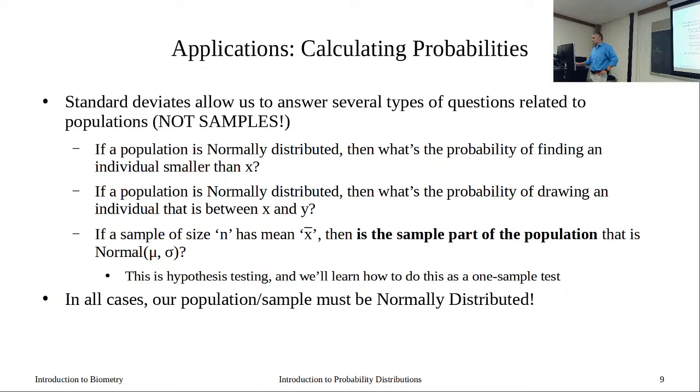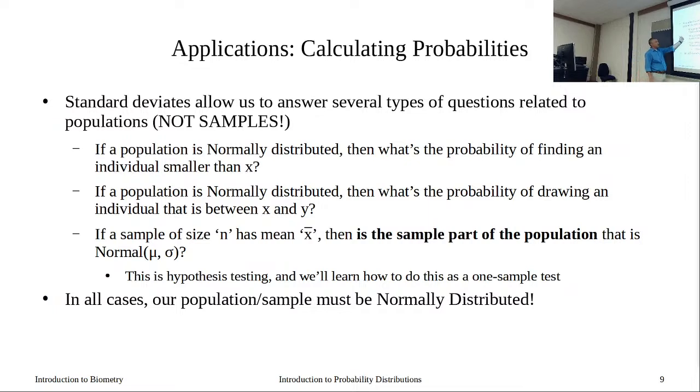So what types of questions can we answer using the z-scores and the z-test? One, we can ask, what's the probability of finding an individual smaller than X? So we have our sample, all right, and then we lose one of the items. And we find this unmarked item on the floor, and we say, well, maybe this item's part of our sample. We measure the item and say, what's the probability that we would get an individual of this size based on our sample? That's kind of what that question's asking.